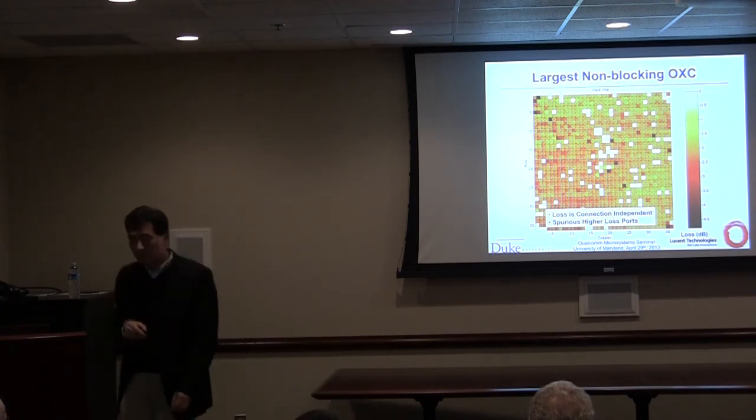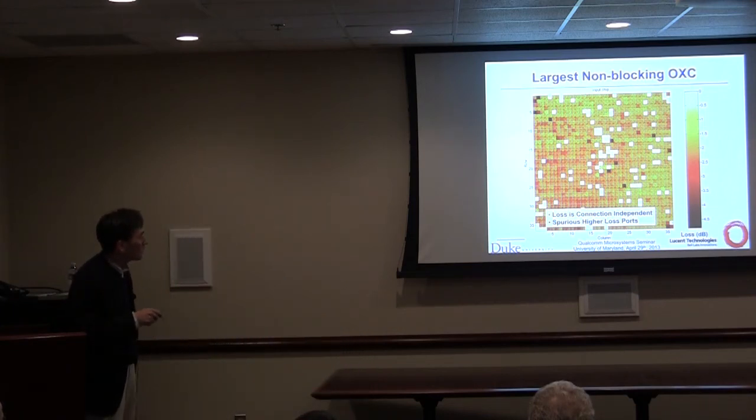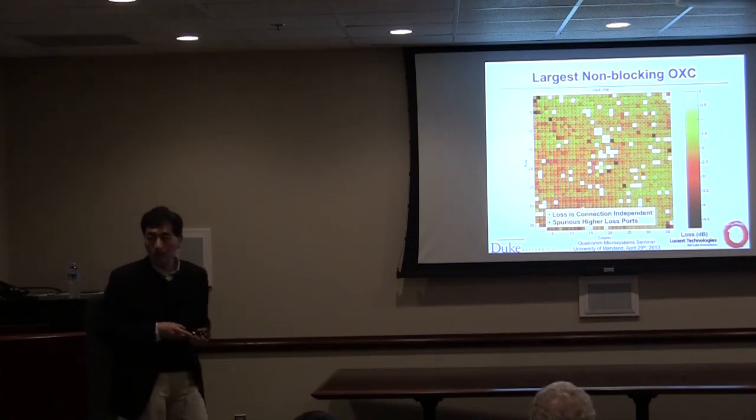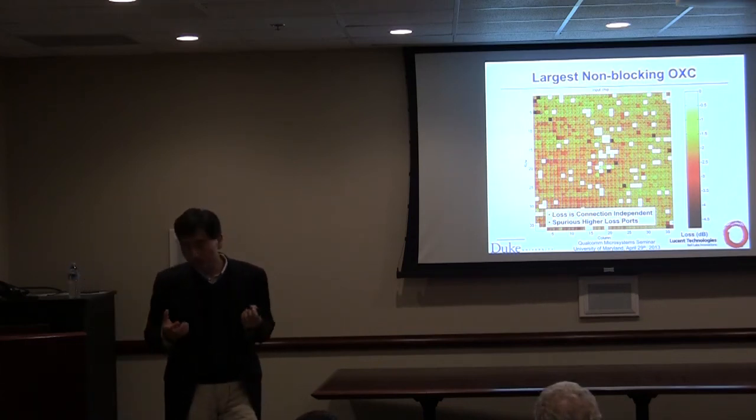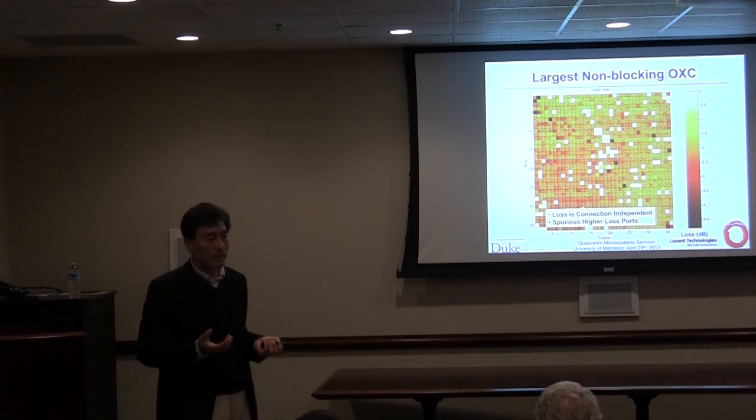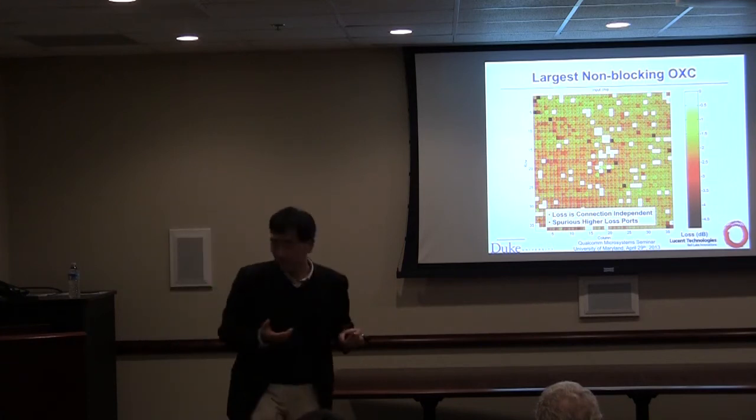And then this is a plot of all, in this case, about 1.4 million possible connections we can make in this switch. And this really is a functional 1100 by 1100 optical cross-connect switch. So big optical switches with thousands of ports. It's not just possible, it does exist. Okay?